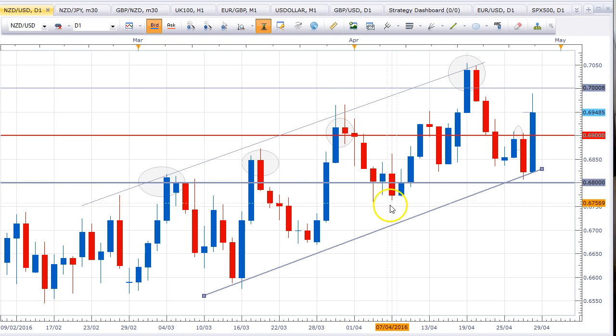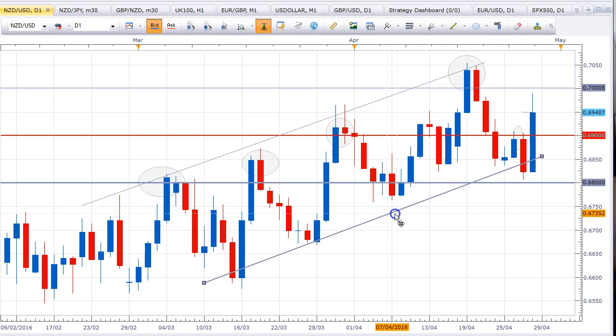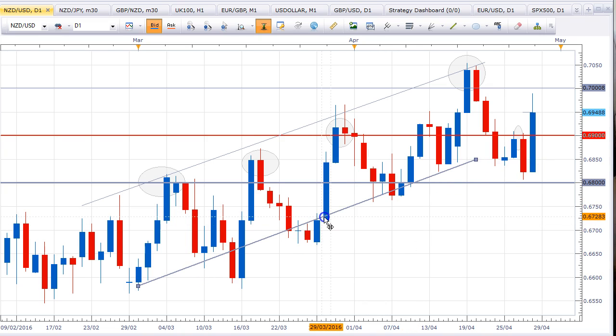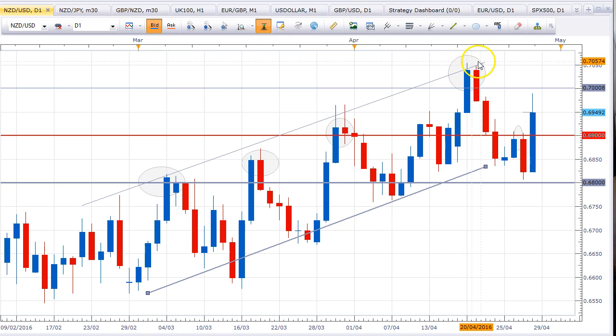Conversely, if you had entered closer to the bottom of this trend line, depending on where you draw it, you could draw it here. Okay. In which case you could say we've broken that bottom of the trend line, or you could draw it here. Okay. There are different ways to draw these trend lines. We'll come to those in a minute.